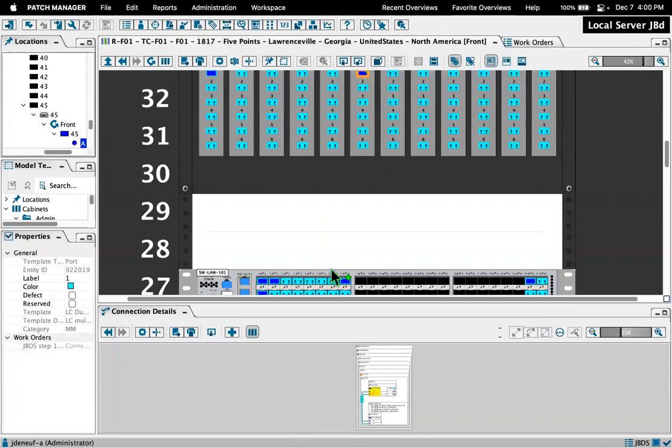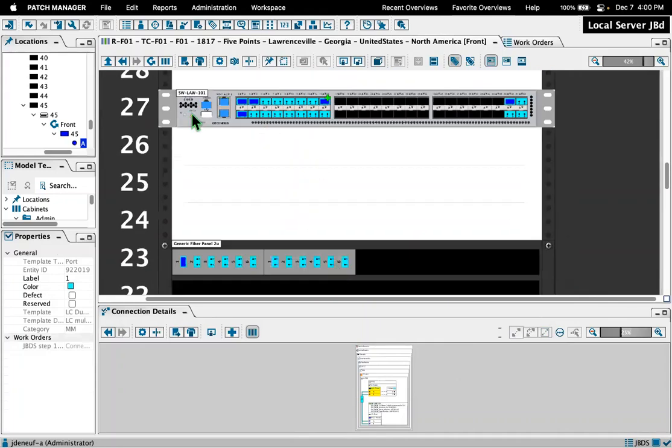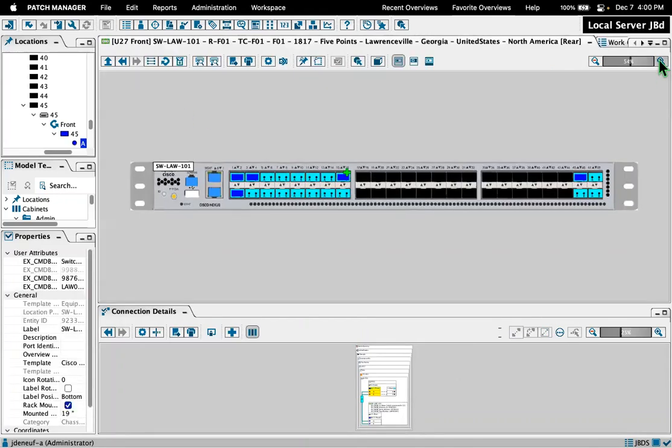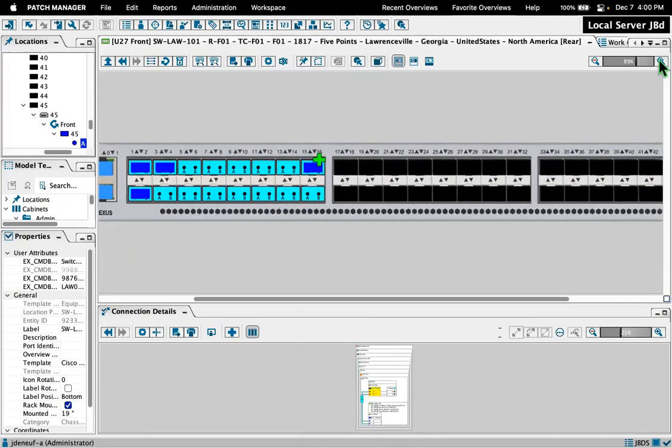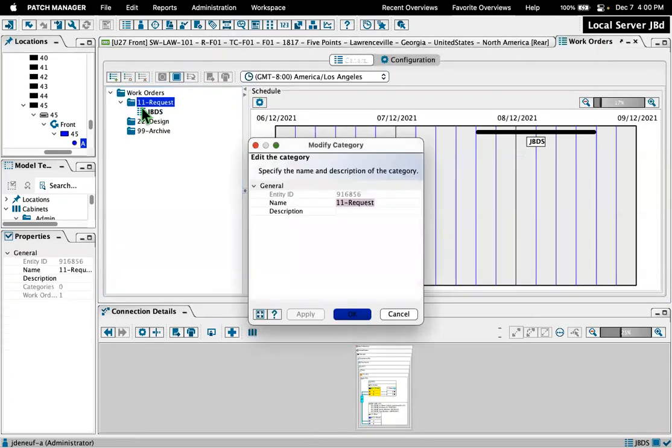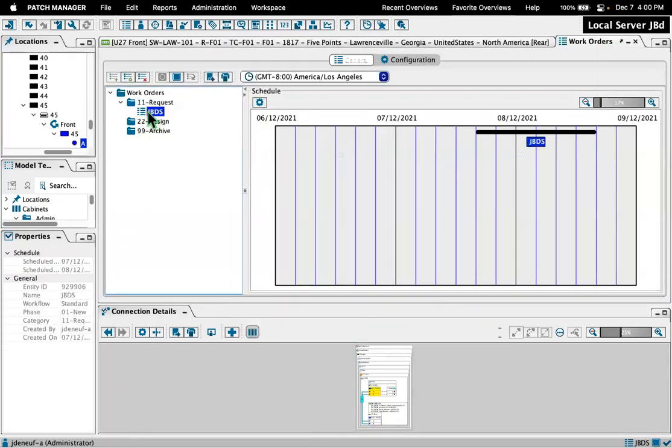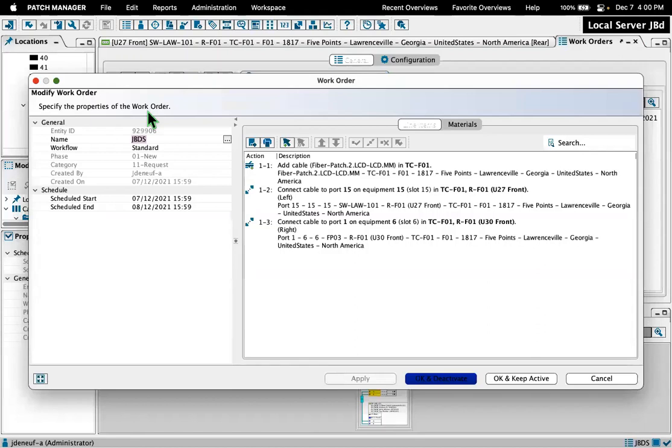In this case, now you can see that this has a plus sign on it, meaning that this has a work order pending that has reserved that port in advance. Then you can send that ticket from that work order out to the field, and they can see what work they have assigned to them. And that workflow can actually be configured to what you need and to how you notify people and send reports out as well.